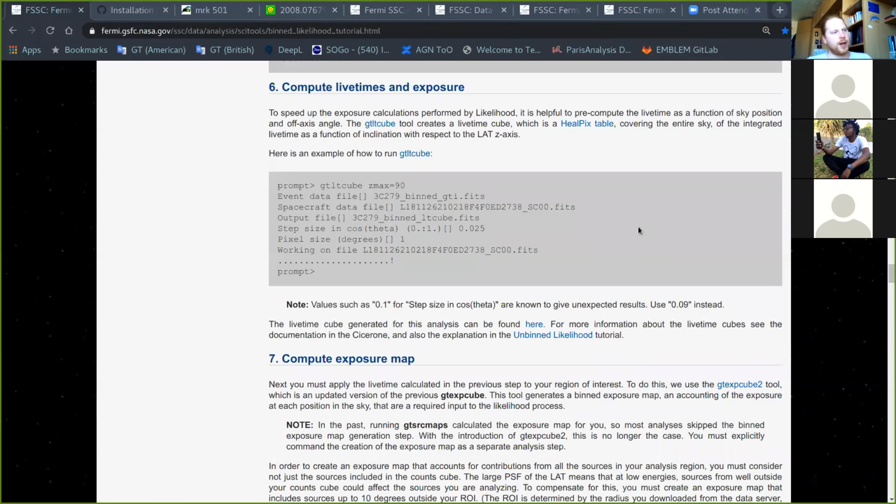But your effective area also depends on the response of the detector, because depending on the orientation of the spacecraft with respect to the events and depending on the energy, the response of the detector can be different.